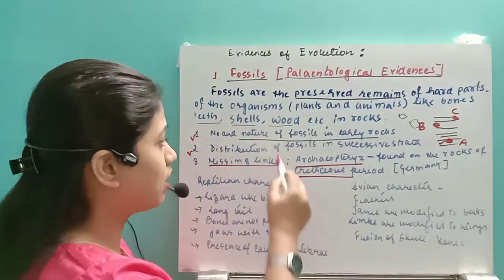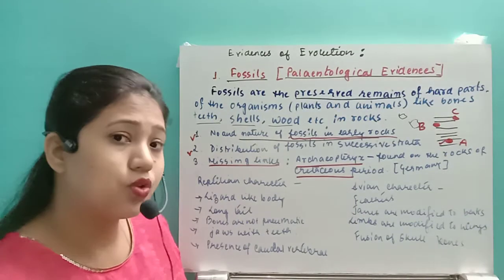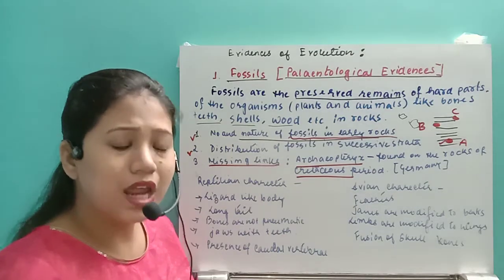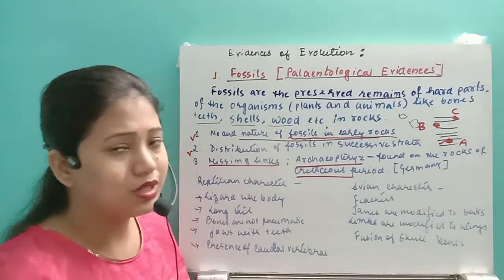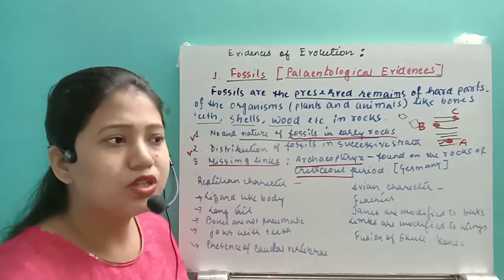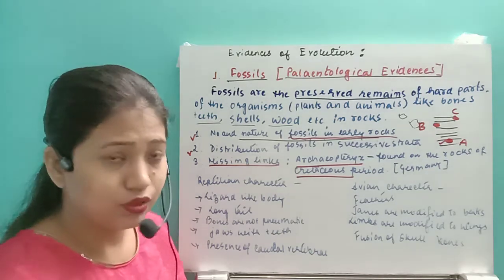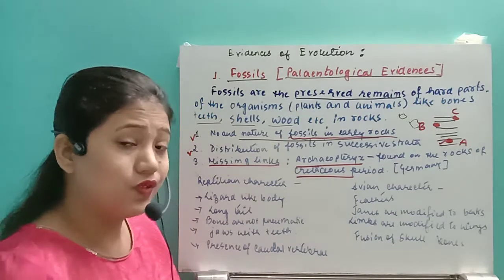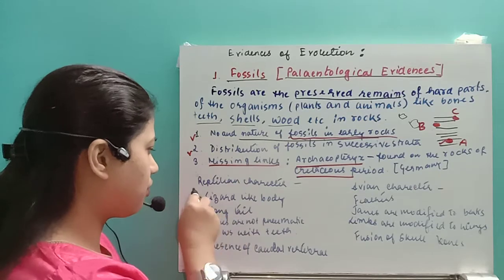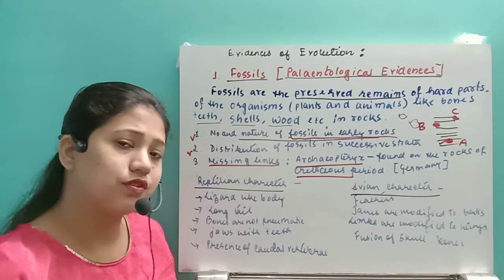I have told just now that from the nature of the rock we can also find the age of the fossil. So we can understand that in the Cretaceous period, the Archaeopteryx organisms were there on the earth's surface. Okay, they were living, but due to some reason, because nature did not select it, or maybe due to some natural calamity, this organism became completely extinct, right? So this is the Archaeopteryx, which is a missing link between the reptiles and the birds. Okay, so it has some common characters of reptiles and some common characteristics of birds also.